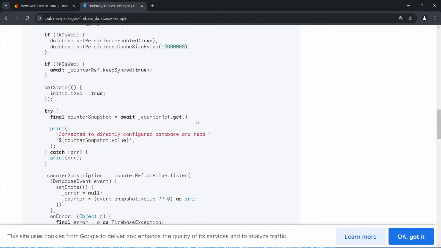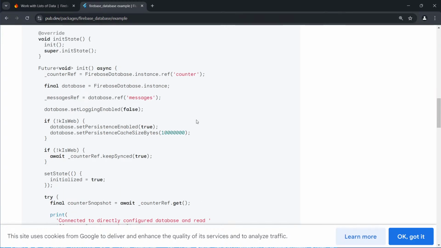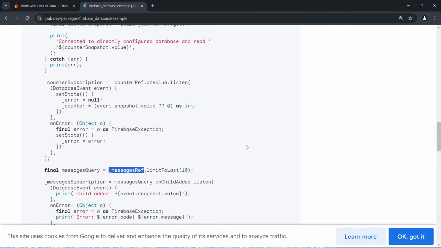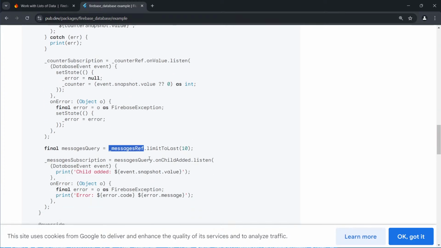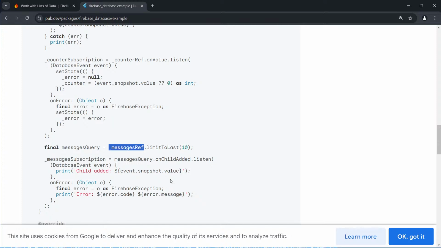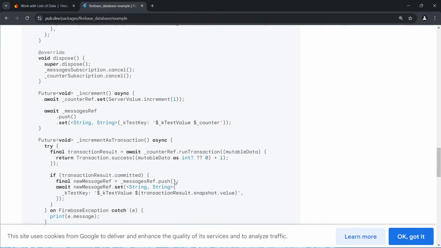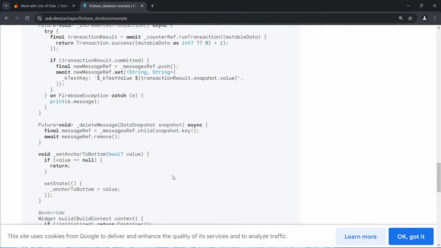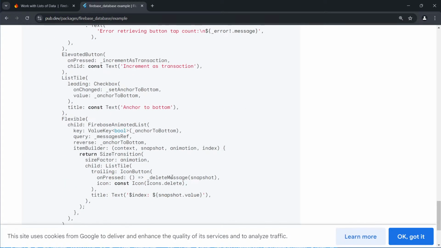So we are just looking at how it works. What is the message ref? Here is the database reference of messages, limit to last, and message query dot onChildAdded, listen to the database event, and onError. Okay. Animated list.